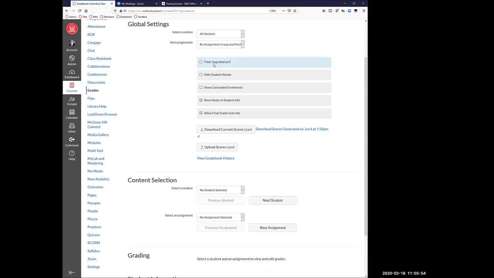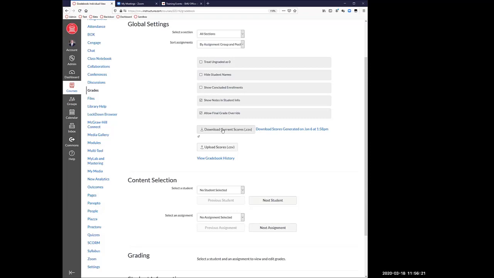Now, this is a misnomer. Treating ungraded as 0. What that means is if you haven't given them a grade yet, Canvas will show it as a 0. But it will only show you the 0, not the student, because you haven't officially given a grade to the student yet. So it's just kind of a mask that fills in the blanks. You can hide student names if that's important. Go through those settings there, and you can always download a CSV if you like to work in Excel.